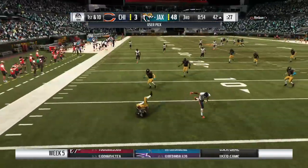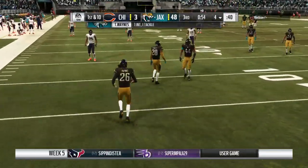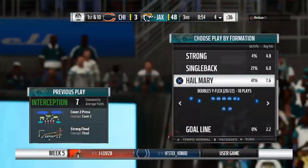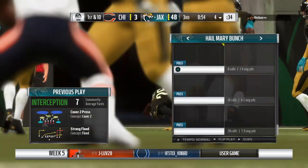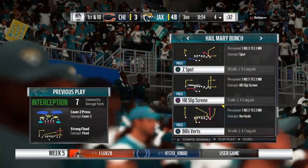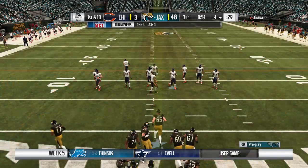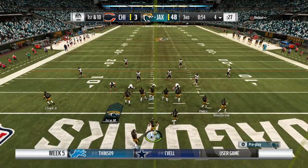And for a 3rd time tonight, he's intercepted. Picked off by the former first-rounder Trey Waynes. So that's back-to-back drives where they've thrown an interception. Ordinarily, we look at the offense and say, what's going on with your scheme? Maybe we should look at the defense and just give them a whole lot of credit. They've got them frustrated right now.